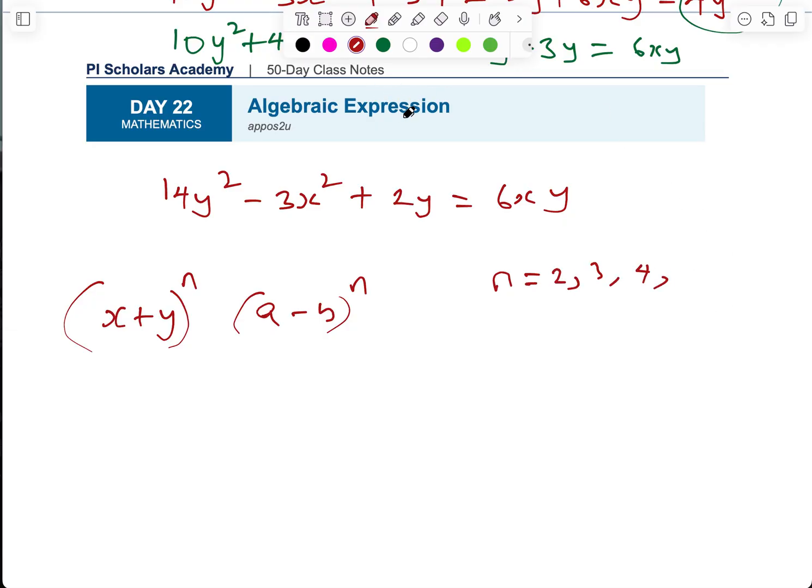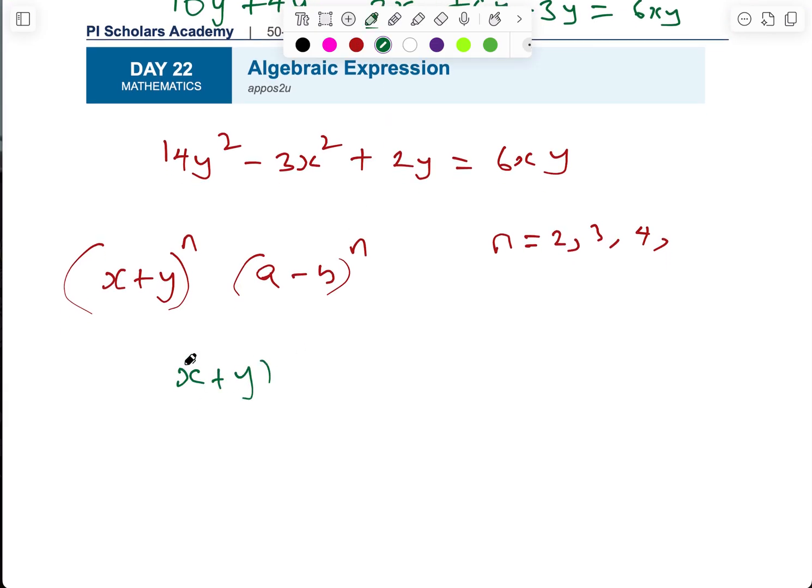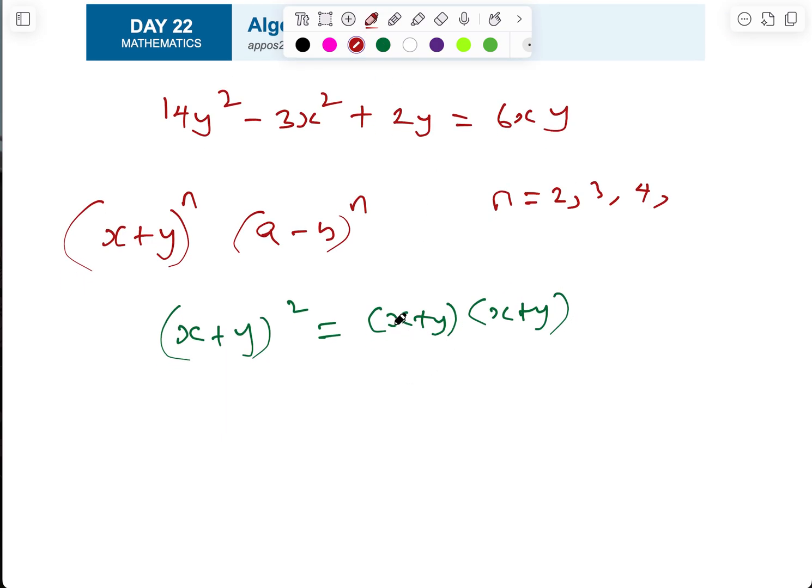So if you're doing an expansion like this, there's a system to follow. Of course, if you have x plus y squared, what does it really mean? It means x plus y multiplied by x plus y. And so you use the FOIL method, which is basically you picking each thing in the first case, which is x, and you use it to multiply everything in here. So you extract this x outside and then bring this x plus y close to it. Extract this positive y as well and bring this x plus y close to it. So that's basically how you expand.